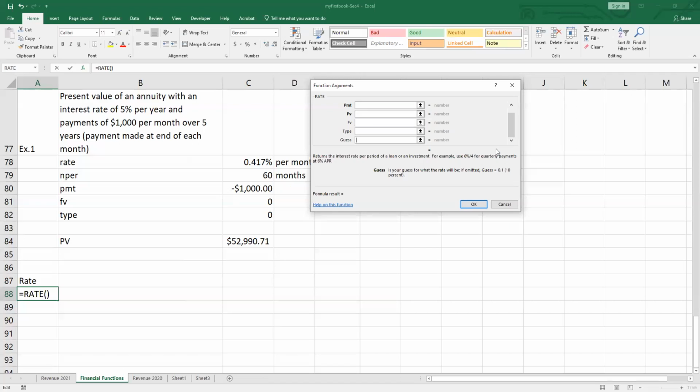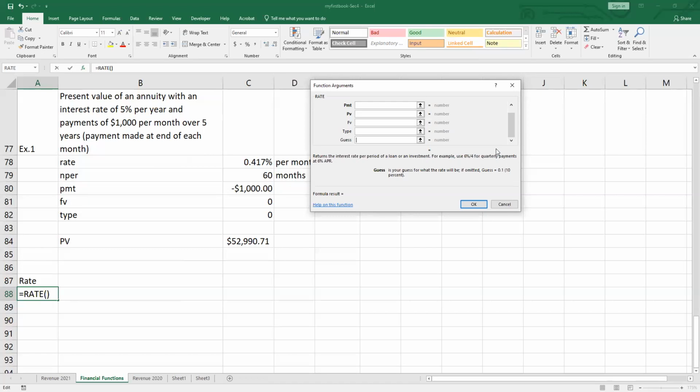Next, because sometimes you calculate, let's say, hundreds of cells to calculate the rate in different scenarios. In that case, those hundreds of cells will be calculated at the same time. That may cause Excel to slow down. Then it is great if you can provide some guessing values of the interest rate for Excel. So that's why they still retain this one. But in terms of learning and studying the rate function here, you don't need to enter any guess values. Just omit it. Just skip it.